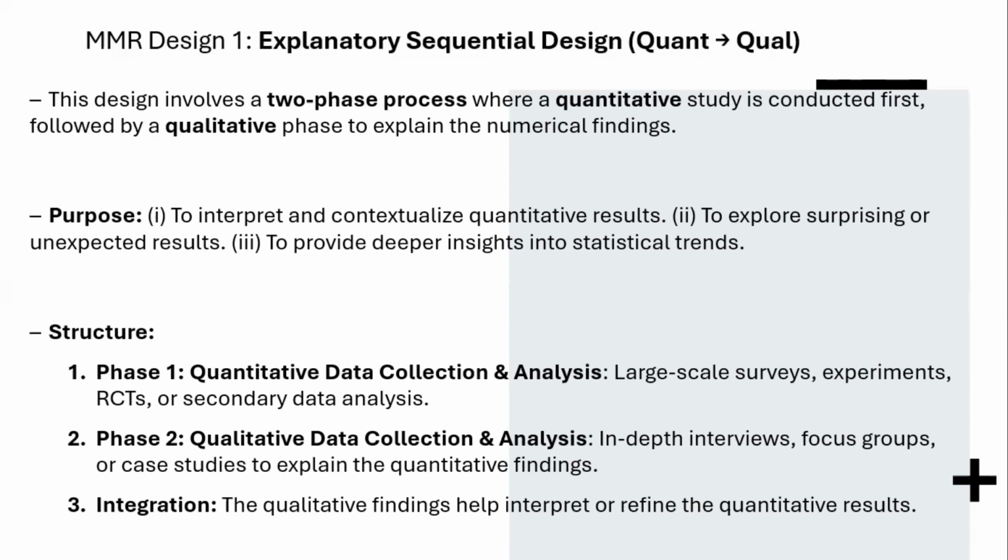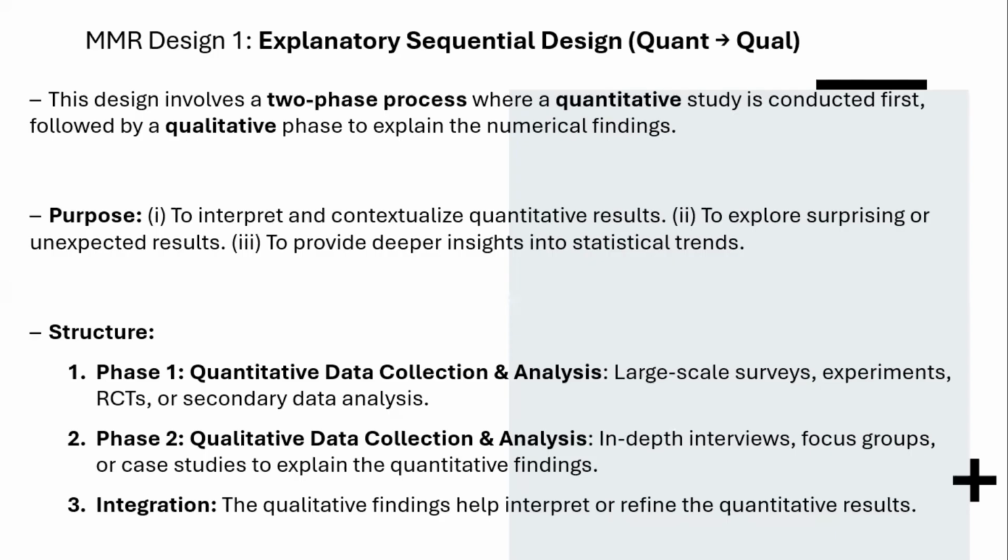So when you want to structure it, you first of all do your quantitative. Somebody can do an explanatory sequential. The person can do an experiment first, maybe an RCT or a survey or any other form. The person can even analyze secondary data. Maybe this person wants to do a certain research, but gets secondary data, analyzes that quantitative data, and based on the findings, the person now goes to the field to conduct interviews. That is also mixed method.